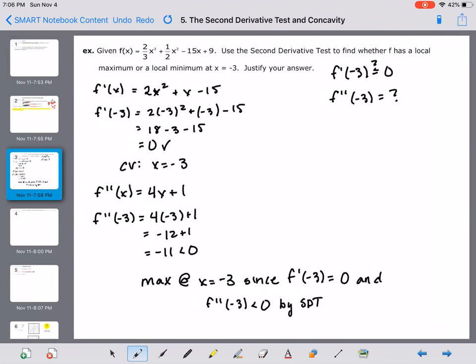Okay. So that's how we use the second derivative. We're getting a little bit faster at that because of the calculation. So we don't need that number line, we don't need to look at increasing, decreasing, we don't need test values. We can just do this process really quickly to figure out max and min. So let's look at another example.